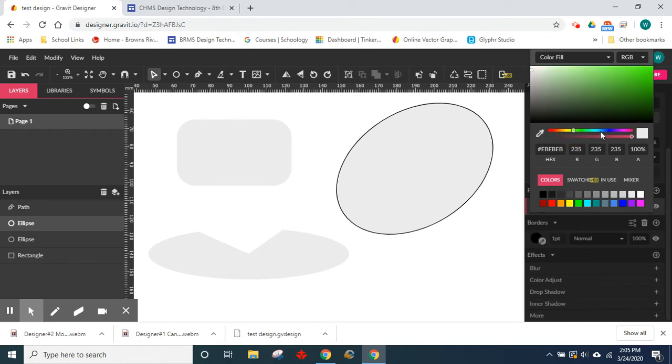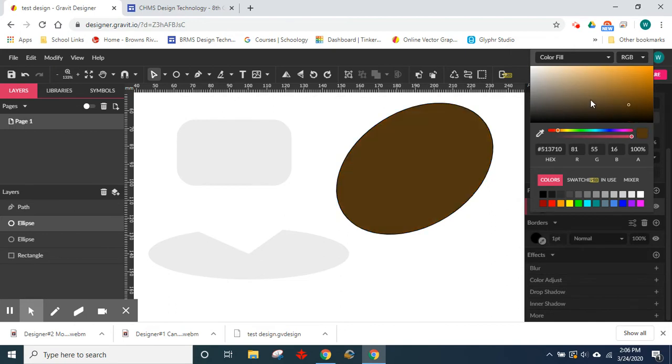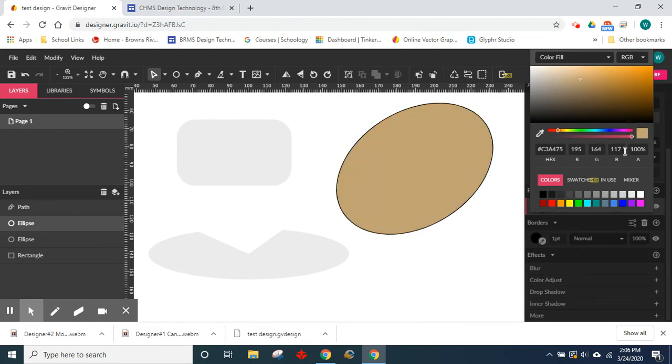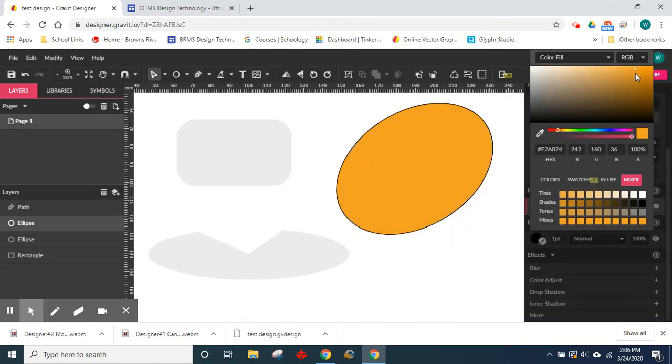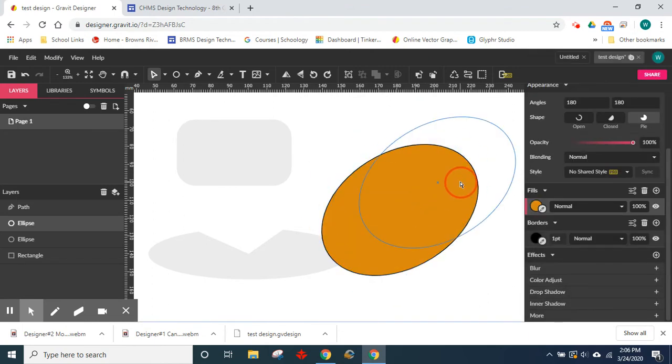And there's all different ways to choose colors. You can choose colors from here and then choose colors from down here. It doesn't really matter how you do it. We can change this one orange. I can then select up in here, get all different hues and tones of oranges. I like the mixer, it can be very helpful, or what are called swatches. That's in Pro, sorry. So the mixer can be very helpful. Let's X that out. What's nice about the mixer is you get different shades and tints and tones of that one color that you've chosen. It's helpful later on when you're doing other types of things.